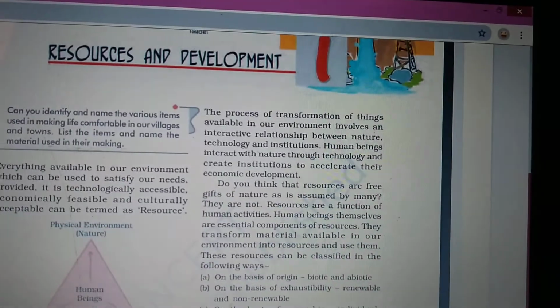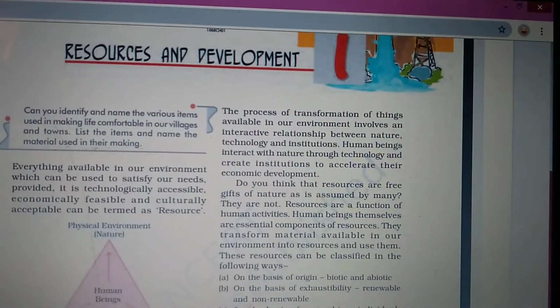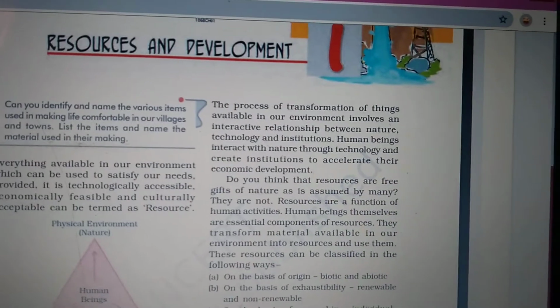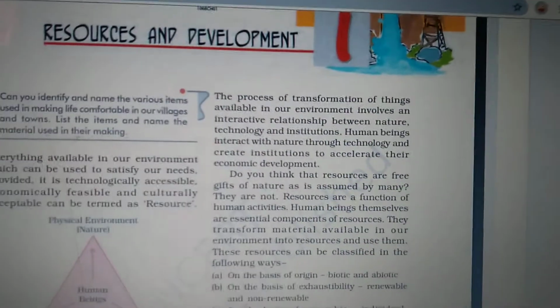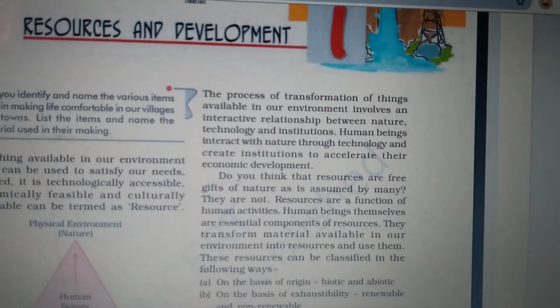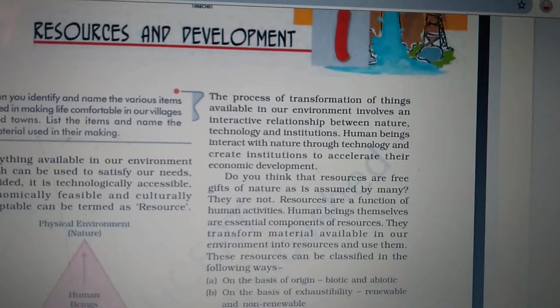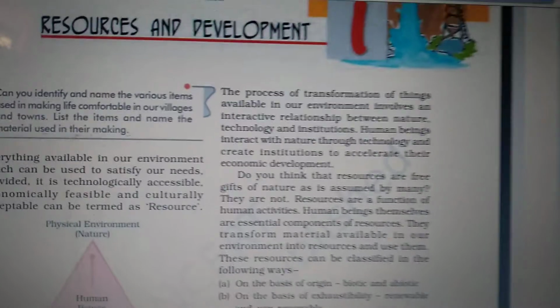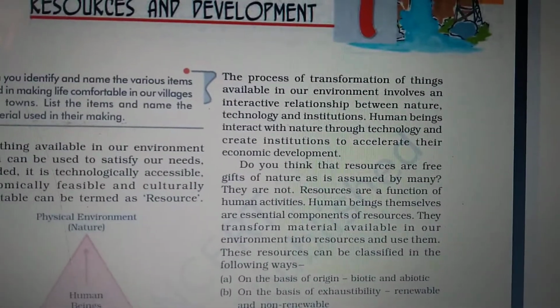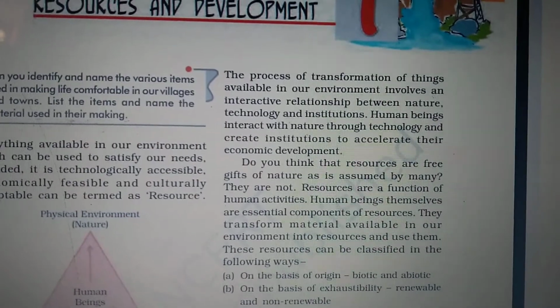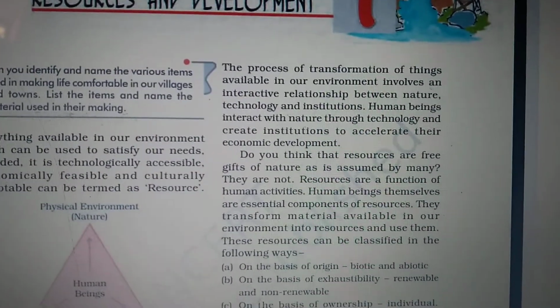The process of transformation of things available in our environment involves an interactive relationship between nature, technology, and institutions. Human beings interact with nature through technology and create institutions to accelerate their economic development.